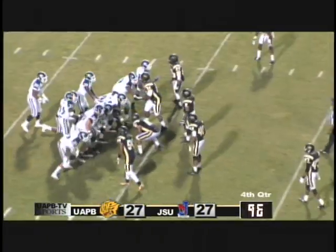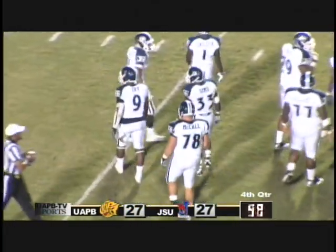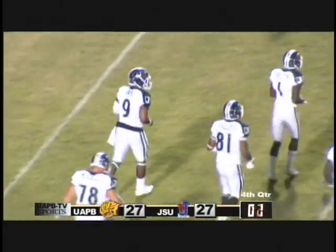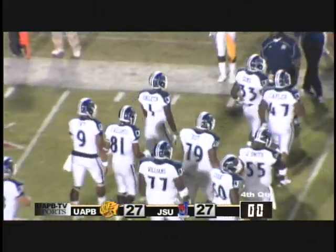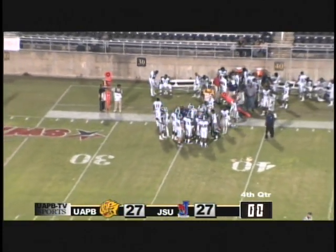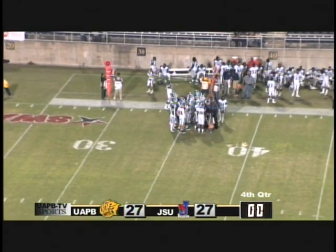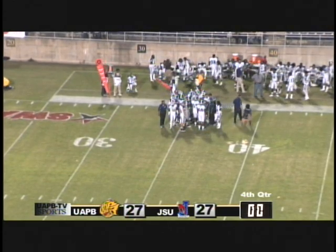And here we go, folks. Flashbacks of 2012 championship game. We're going to get some free football here as we're going to overtime, folks. And this is where it gets real fun. It really does. But the Golden Lions had a chance to win it, and this has been a bizarre game to say the least. Go back to this touchdown, Tim, that we thought absolutely Hanley got in. You look at that now. I mean, played Monday morning quarterback, but if you go back and look at it, that cost UAPB 4 points late in this game. And so here we are.